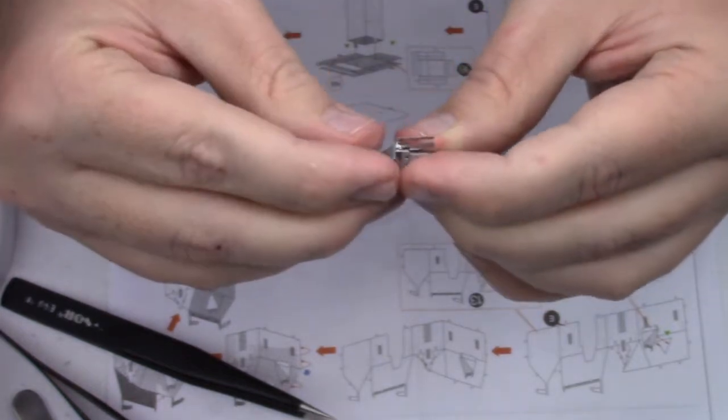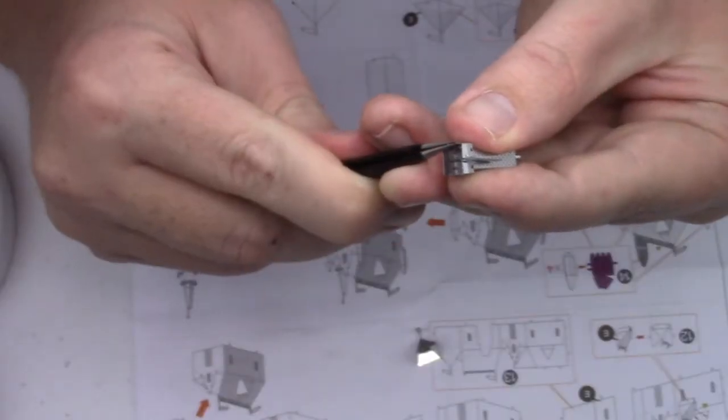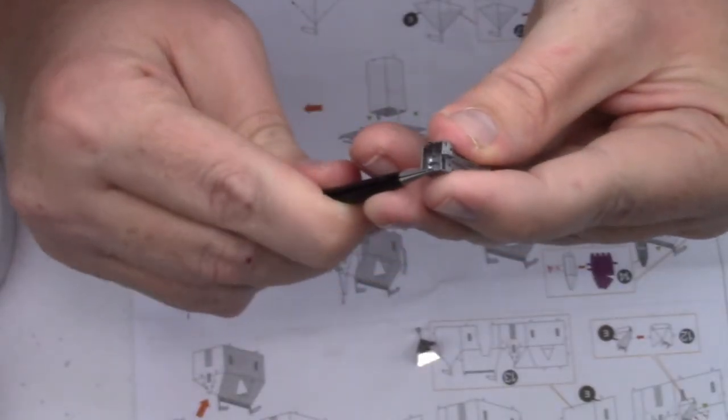The instructions state it is not necessary to bend the tabs here, but I found it necessary to bend them a little to get them into their slots.